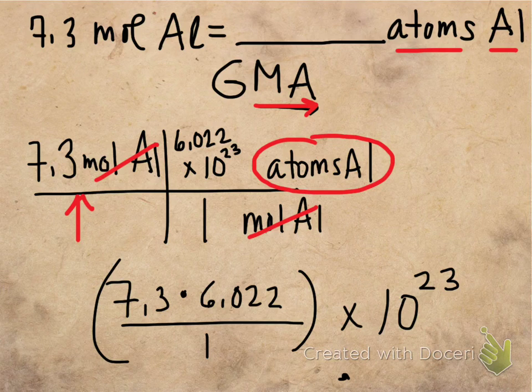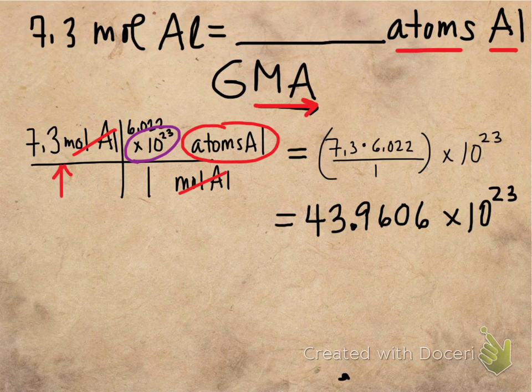Now the math. Well, I've multiplied across the top and divided by the bottom. But remember, this whole thing has to be times 10 to the 23rd. Let's get a raw number. I hate these. 43.9609 or 06 times 10 to the 23rd atoms of aluminum. You know what this means? We have to move the decimal. So I'm going to do my silly little bumps over, bumps back. What that tells me is that this is going to become 4.39, etc., times 10 to the 24th.